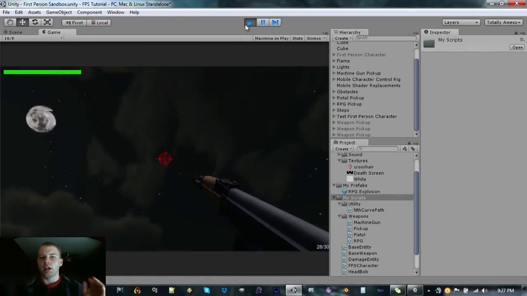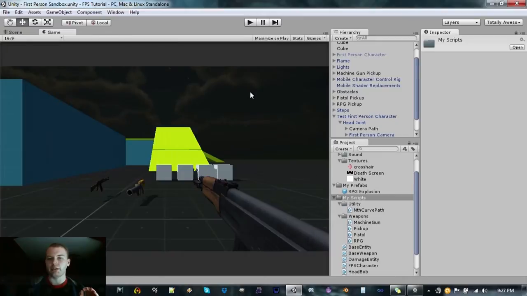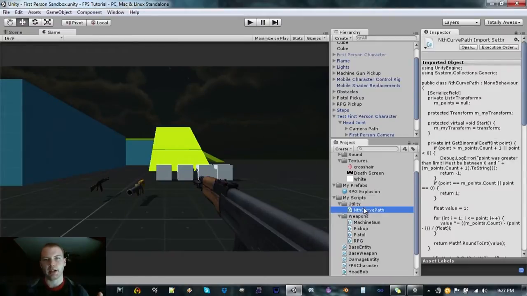Alright. Originally I was going to go into the nth curve path script that I created for this, but it's kind of hard to explain the math behind it in a short period of time.